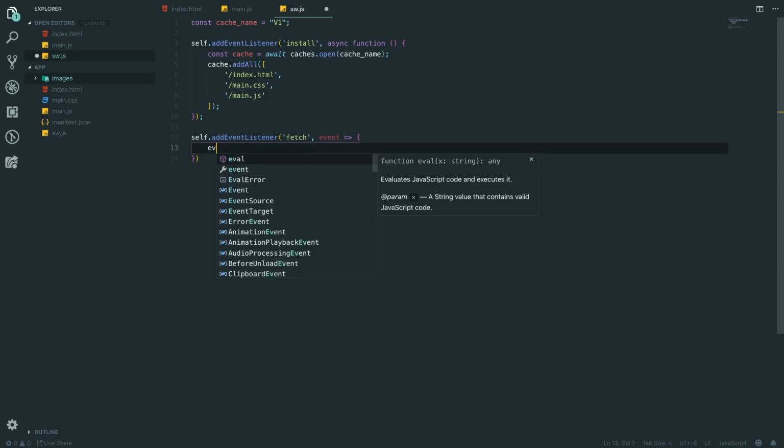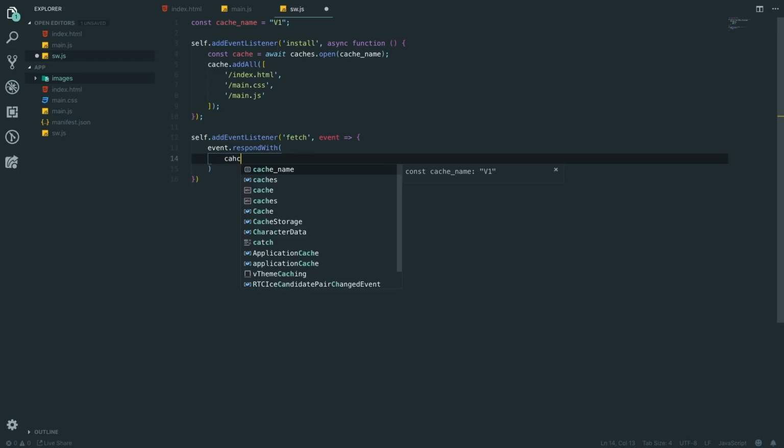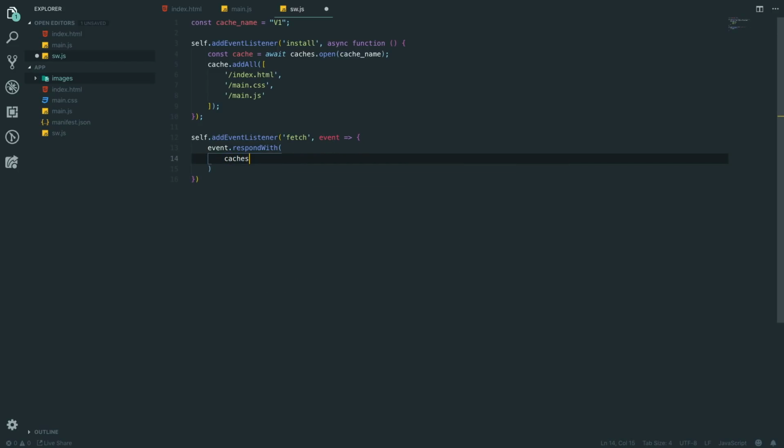And now inside here we're going to say event.respondWith, and we're going to say caches.match, and then event.request.